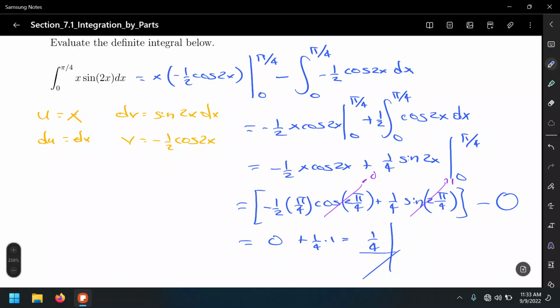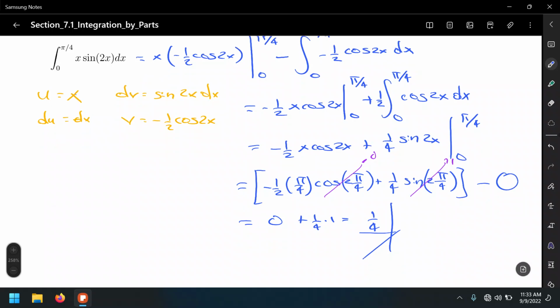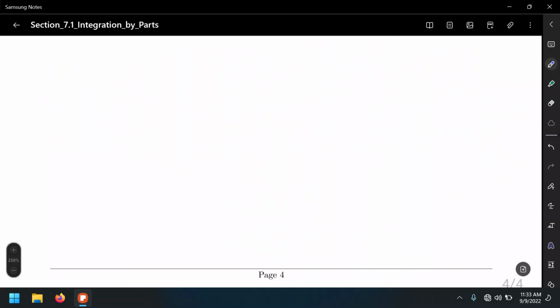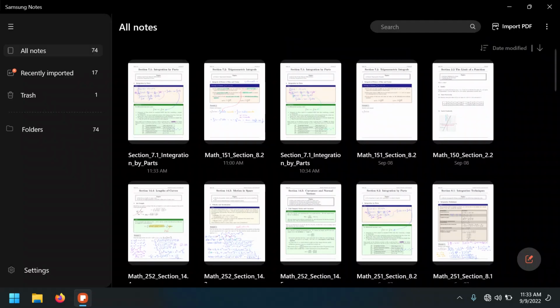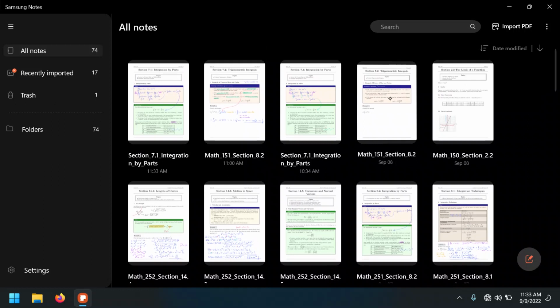All right. Question: with all these crunching numbers and symbols, what does this final result represent anyway? That's the area under the curve defined by x sine 2x within the limit 0 to pi over 4. That's correct. All right, so this is the end of the section. Let's move on to the next one and do a couple of exercises. Where is it? Oh, it's right here.